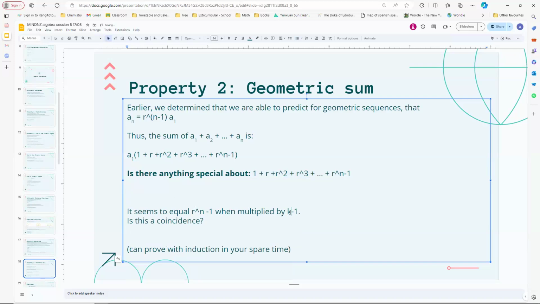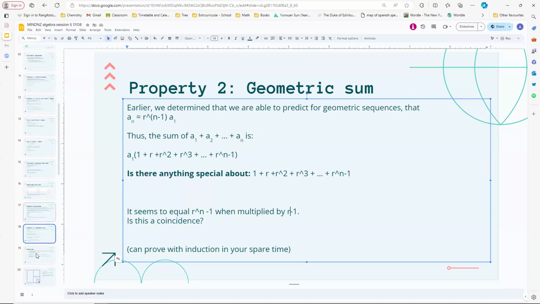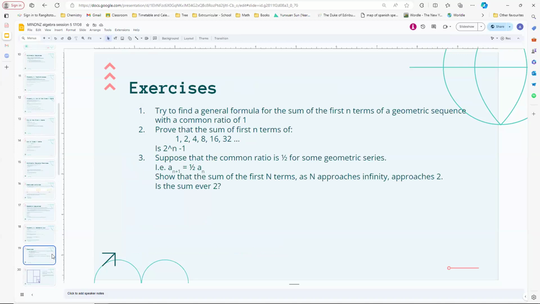I see that Alan says you can prove it with induction in your spare time. Alan really does seem to love his induction. I don't think it's necessary to prove this with induction. You could just prove it by writing out the equations. If you list out the terms, it's obvious enough that the things just cancel and you're left with the result. Also, it's well known anyway. You don't need to prove this, by the way. I'm pretty sure this factorization is very, very well known. You can just state it.